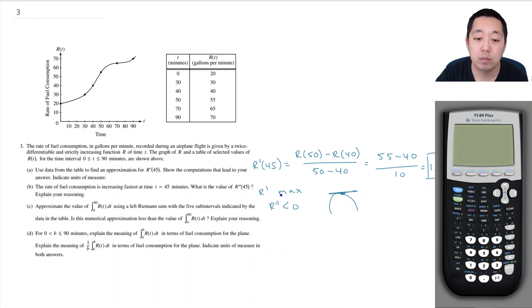So R' is maximum. That means if R' is a maximum, R'' has to be zero. This would be zero. And the reason this is zero is because this is the derivative of this. Right? The slope is zero when R' is max, and this equals the second derivative. So you would say the slope of R', which is maximum, sorry, R' is maximum, so the slope of R' has to be zero. And the slope of R' is R double prime. I hope that kind of made sense. You reasoned it out, but R' is maximum, so the derivative of R' also has to be zero there.